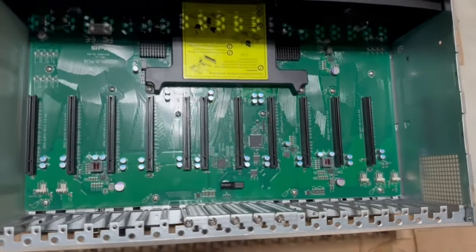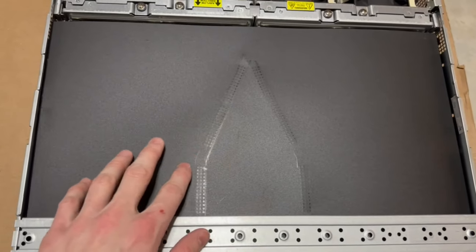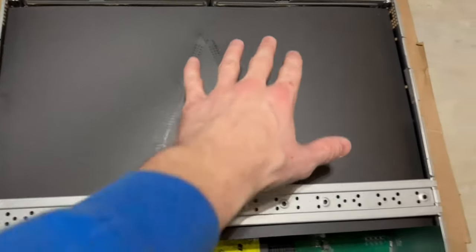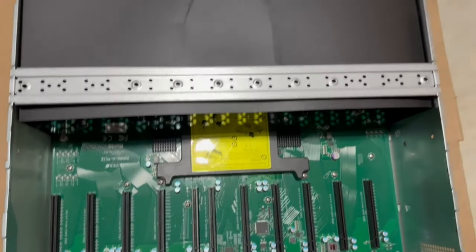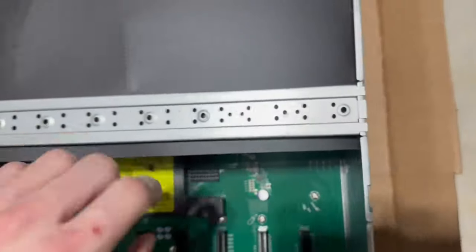All right, anyway, guys, what we're gonna do is take this piece off, and then take this, I guess, divider or shroud. I'm assuming this is just to help the airflow and divide the airflow to both sections of GPUs. There's a little Phillips screw here on the side, and one on this side as well. We're gonna remove those, take this off, and then pop this shroud out.